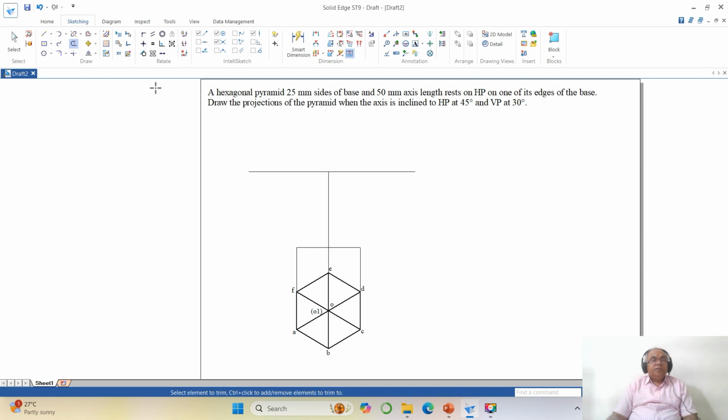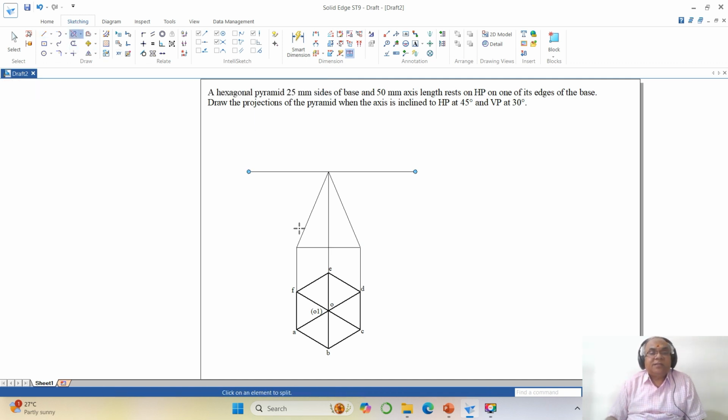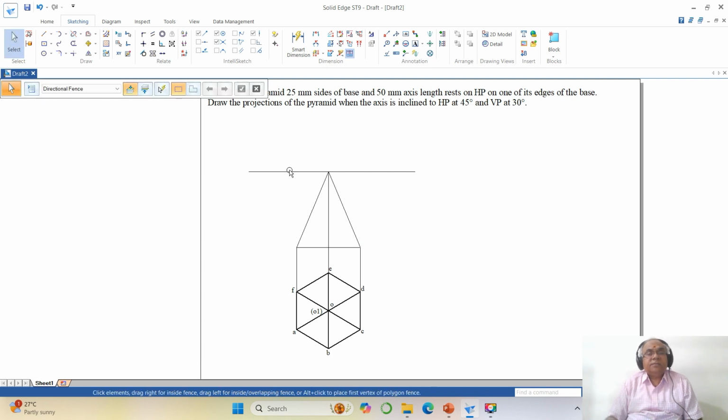Okay. Then you go to line, take a line from end point to this and to this. Okay. And then you go to split this line till here. Okay. Then you go to select and you press delete.